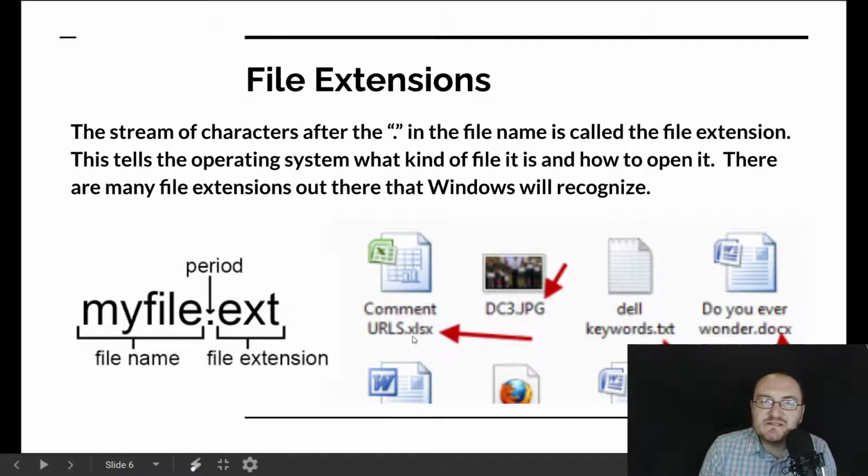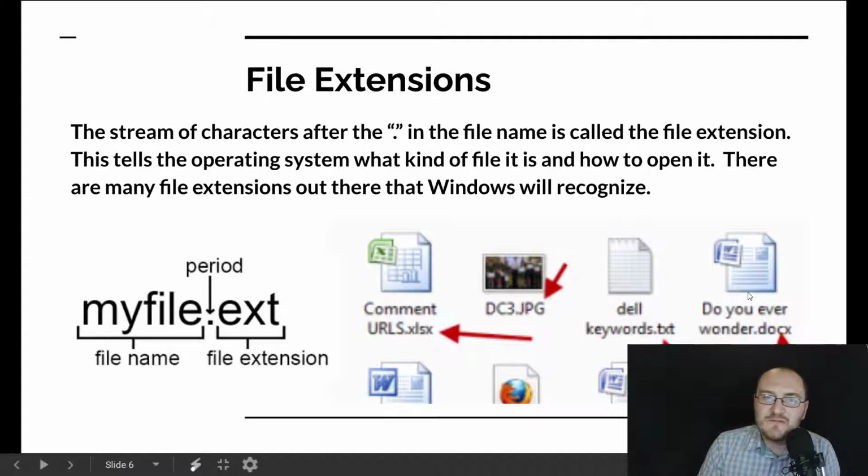The extension can be something like XLSX, which is for Microsoft Excel documents, or JPG, which is a JPEG, which is a picture file, or TXT, which is a basic text file, or DOCX, which is a Microsoft Word file.